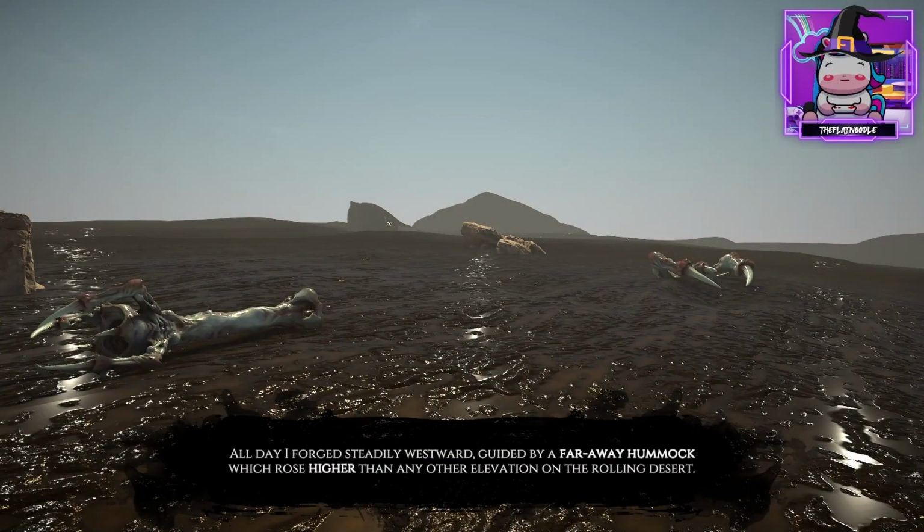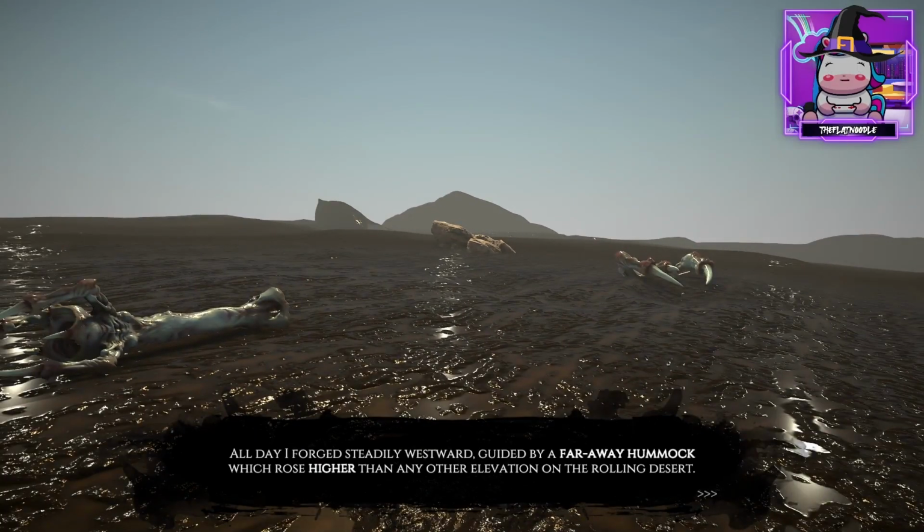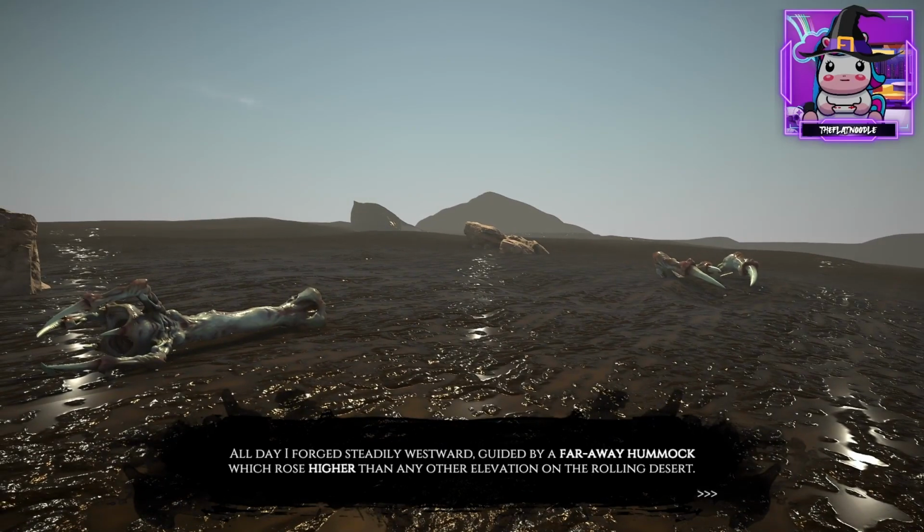All day I forged steadily westward, guided by a faraway hummock which rose higher than any other elevation on the rolling desert. Is it a desert, though? If it's watery and sticky? What would we call it instead? Thicket?